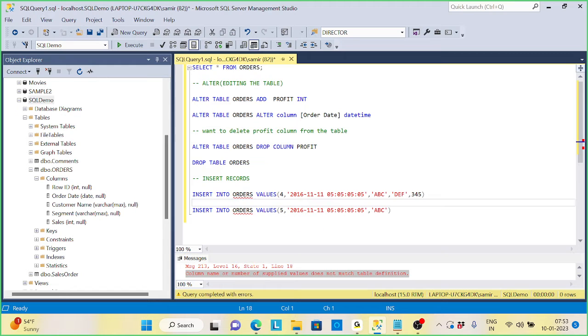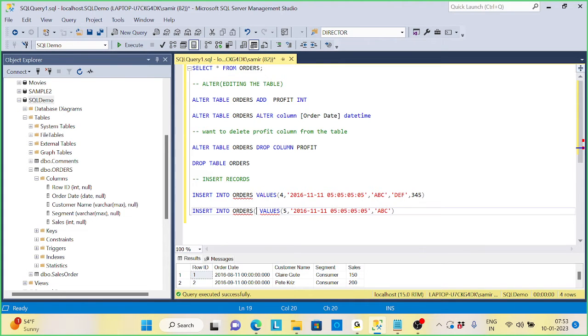Insert into table name, then you need to specify the column names here. First would be row ID, then order date, then customer name.